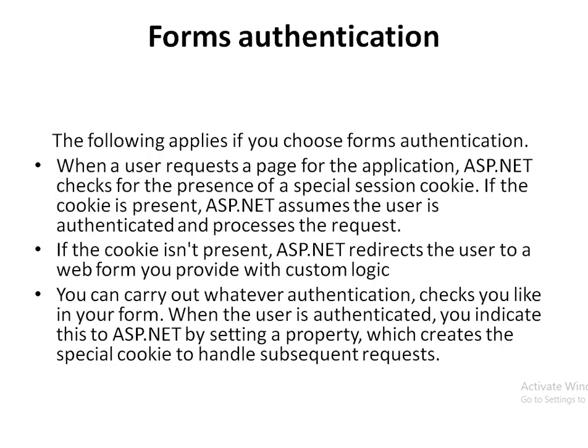The last authentication method here is forms authentication. Forms authentication is used if you want to customize, if you want to create the authentication method according to your particular application. This is basically custom logic you are creating. So there are a number of steps if you are creating any web form to take the user credentials. Whenever the user is requesting a page for the application, ASP.NET checks for the presence of a special cookie. Now, what this cookie is: it is a small bit of text that is used to store user specific information.